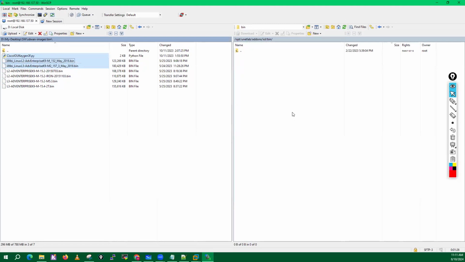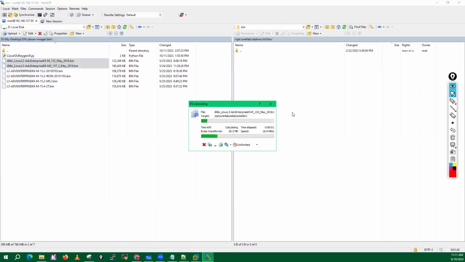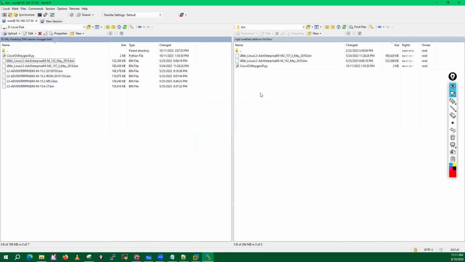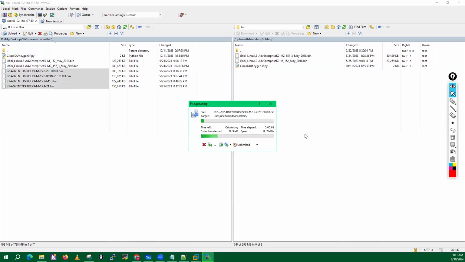But it's not needed at all, these images, but let me just do that for you. So I have uploaded this L2, L3. These three don't need it actually. These are not required at all. But if you want, you can also upload them, but it's not needed actually. This IOL one is not needed because they are very, very unstable. Sometimes they work, sometimes they don't.